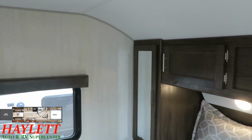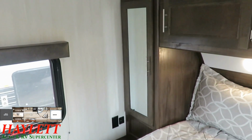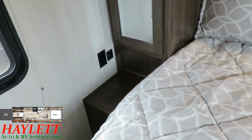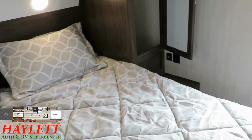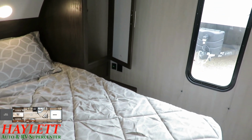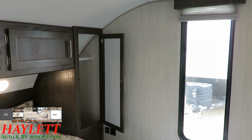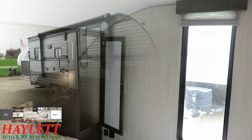They make the bedroom look and feel a little bit nicer, brighter, lighter by mirroring those hanging wardrobe closets. And notice that on not one, but both sides of the bed, we've got large stands with both household and USB plugs. So these are very CPAP friendly, heated blanket friendly, phone charger friendly, and that extra large window over here on the campsite side helps you keep an eye on that raccoon that's sifting through your trash out on your campsite at about 1:12 in the morning.